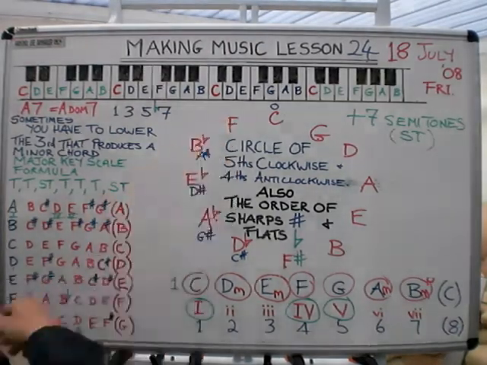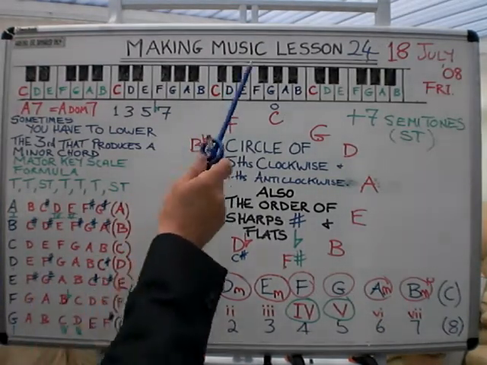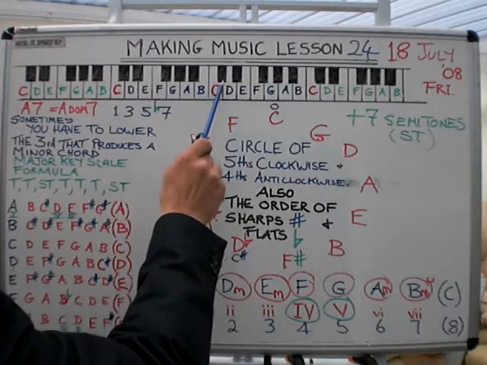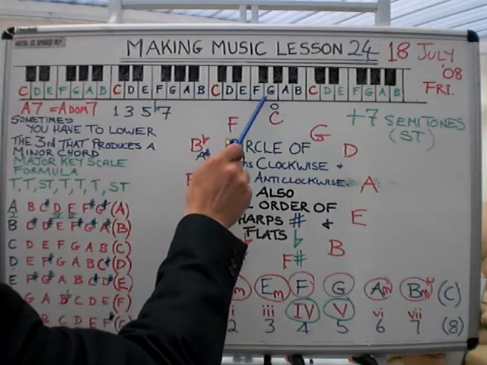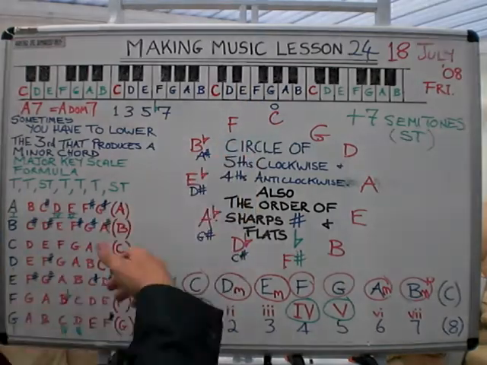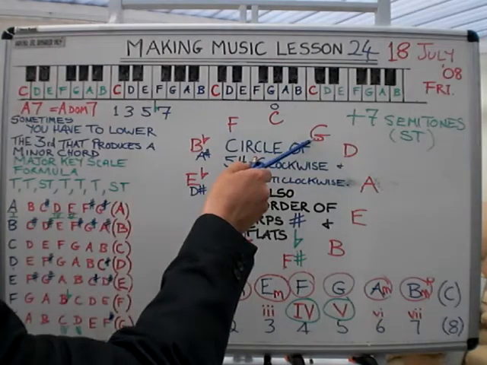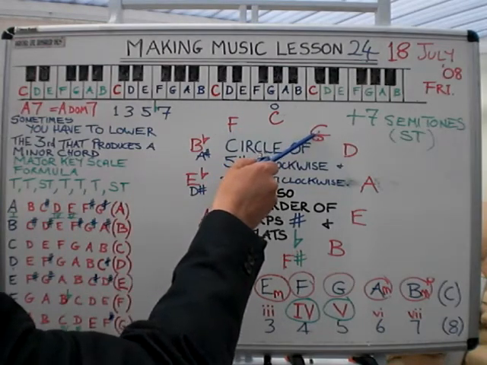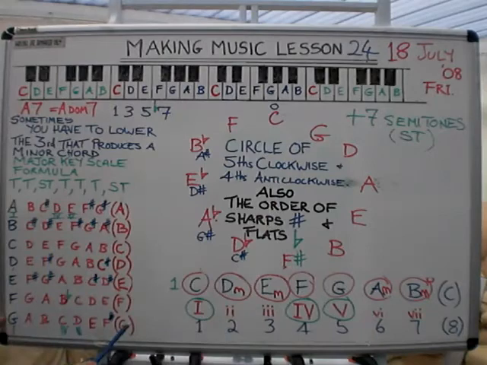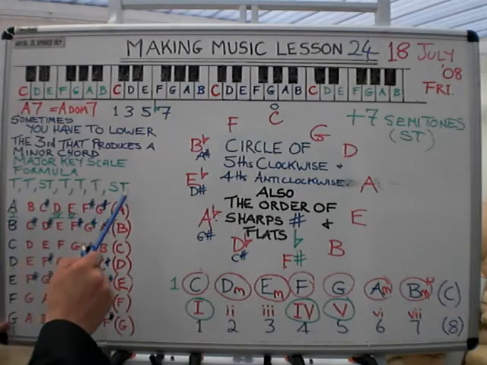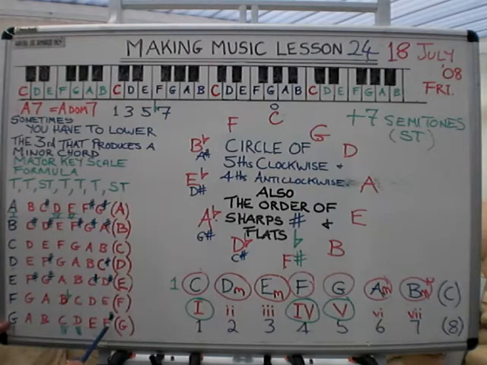So the next one, we can either go from the C and count 7 semitones, 1, 2, 3, 4, 5, 6, 7. That's one way of doing it. Or we can go C, D, E, F, G, count 5 up. Now if we look at the scale of G here, G, A, B, C, D, E, F, G, the natural G, we apply the tone, tone, semitone structure to it, we end up with an F sharp.